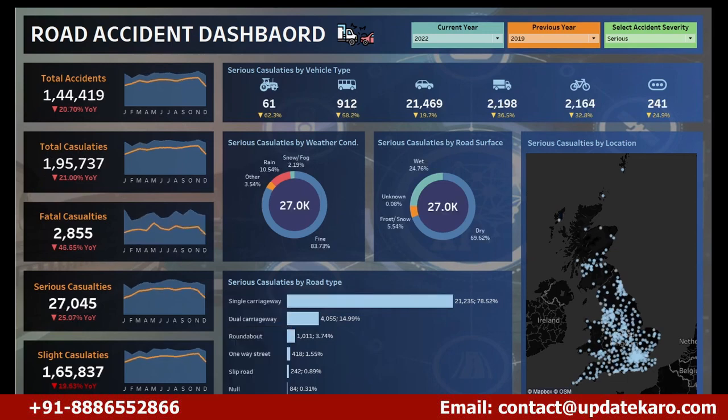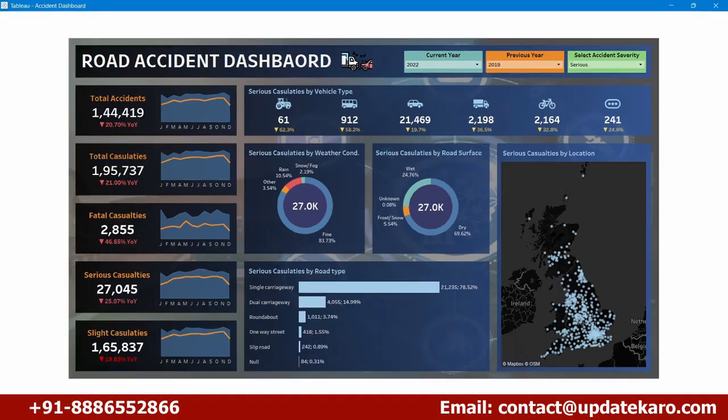So in this single dashboard you can analyze different things, and you can give your user a different experience to see the data from different angles, right? So this is very important. The data must be seen from different angles, for different situations and different scenarios, right? So before starting, I will show you what data we are using here.